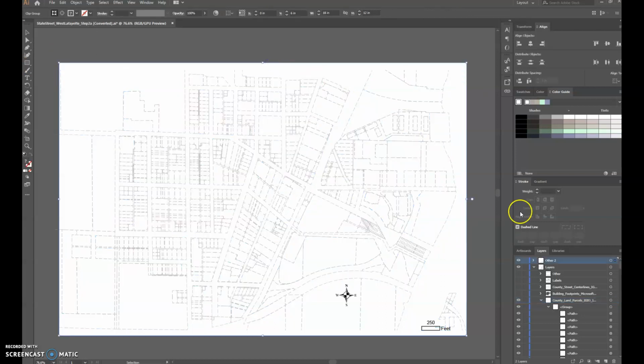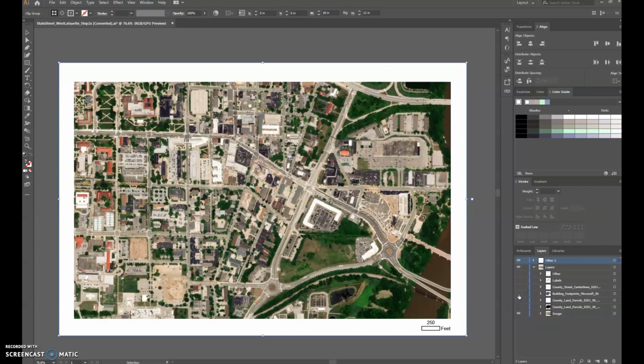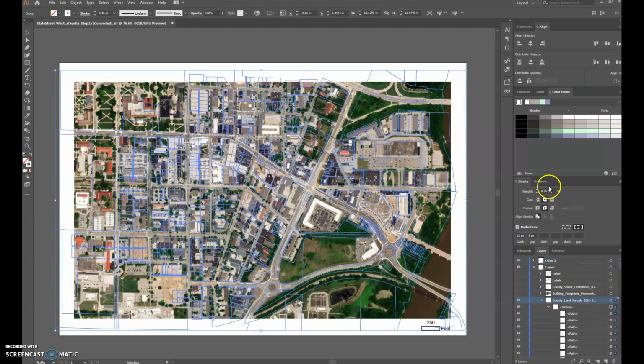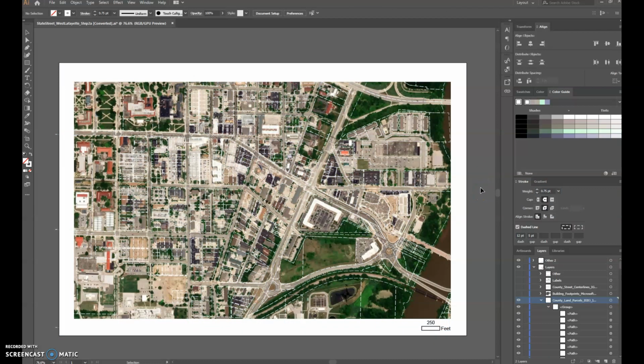And there's a reason for having both a black and a white version of line work. And that reason is pretty simple, is that when I turn on my aerial photograph, if I have the white line work, it's actually going to show up. Now, at this point I can check that and I can see that it's probably a little bit too thin to be really visible, and so I can go ahead and adjust the line weight here. Let's go up to 0.75 and see what that looks like, right? And that actually looks pretty good. It stands out really nicely against that, and so now I have the layers that I need.